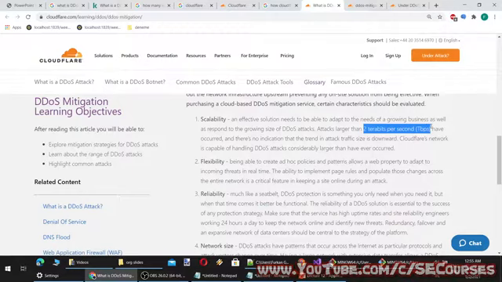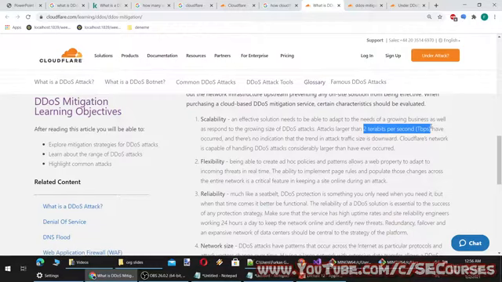When you check your computer's local network card, you will see a maximum of up to 1 gigabit per second from a fiber connection or your local network connection. And imagine your web server or your web service getting attacked by 2 terabits of bandwidth per second. It is impossible.